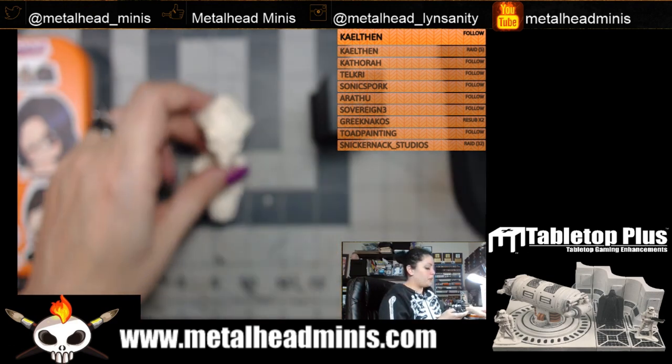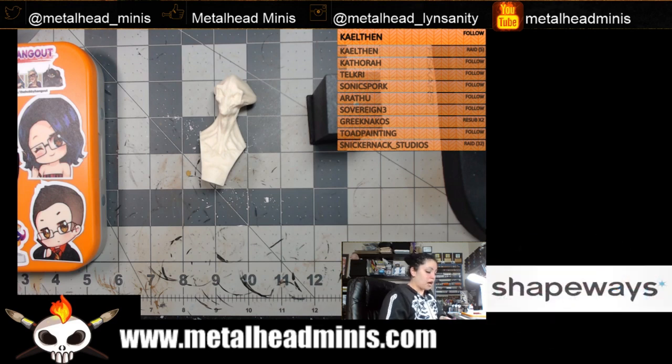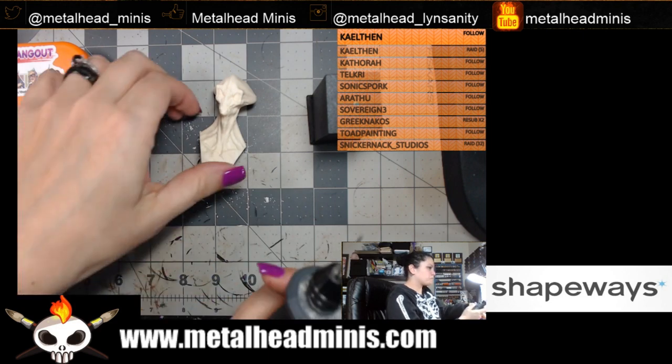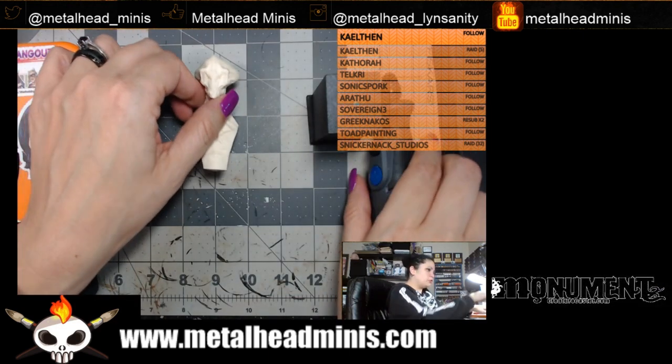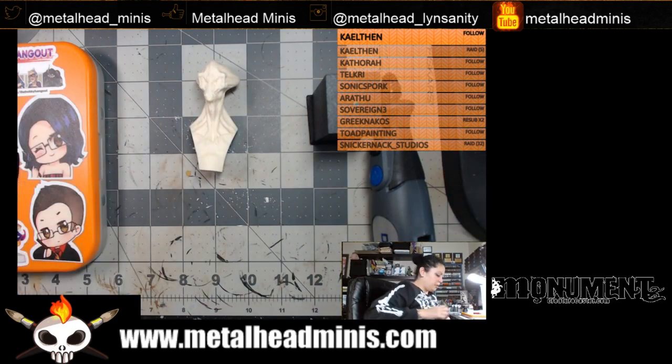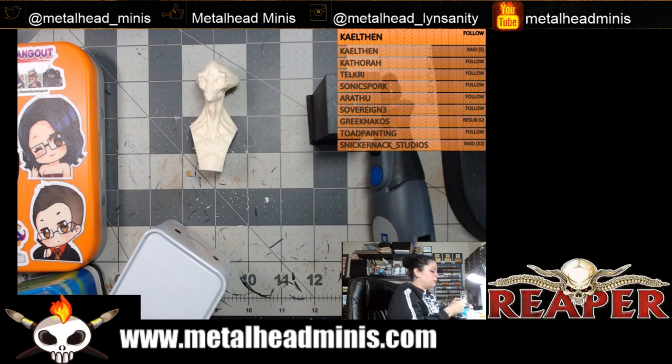With a pin vise you can end up hurting your wrist, especially if you're doing it a lot. I'm adjusting the bit by pressing on the lock and seating it in a little more. I want to see how deep I went — you don't have to use the bit for that. I'm going to use one of the paper clips I'll use to pin this in.